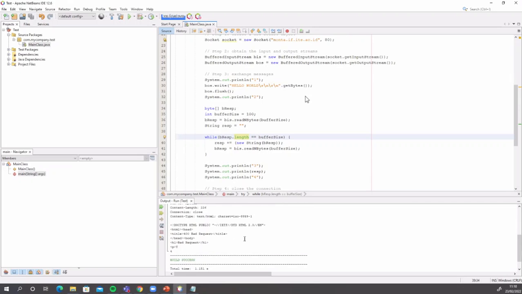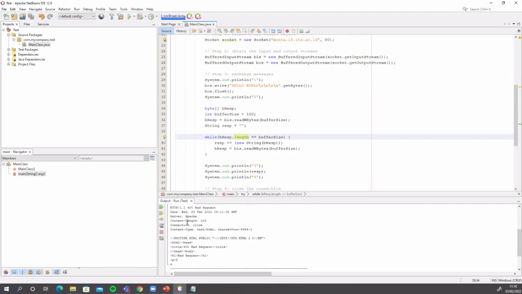Oh wait, I think we made a mistake. No, this doesn't print the correct result. We can use this one.